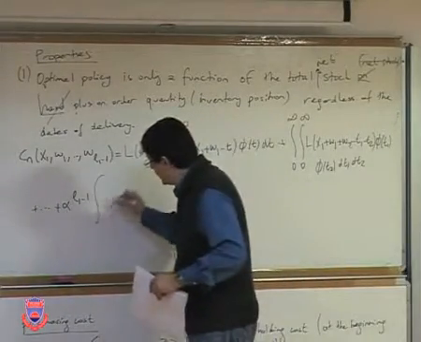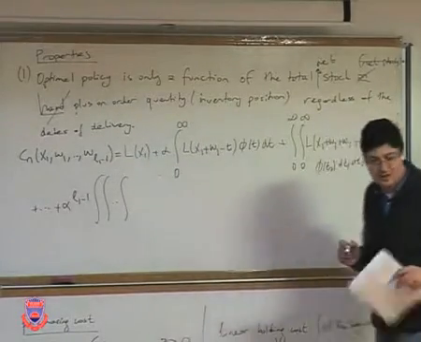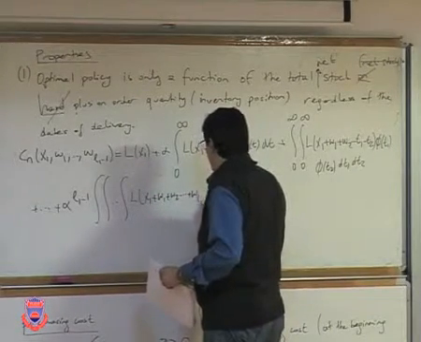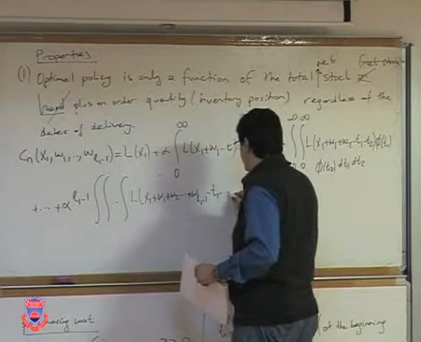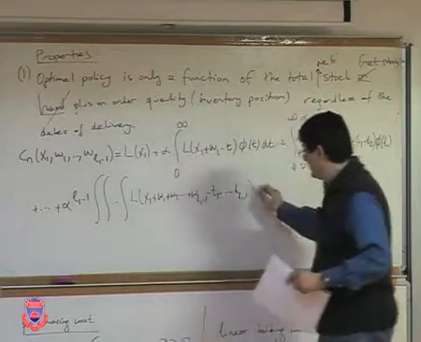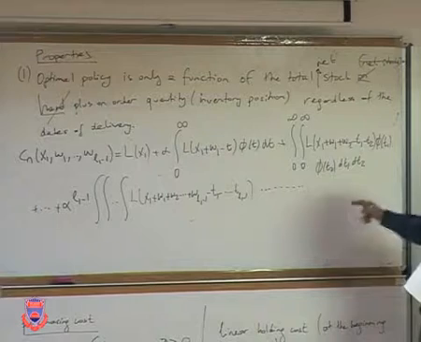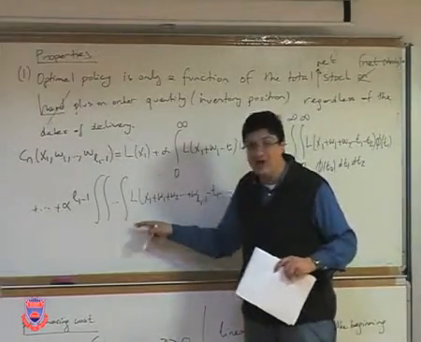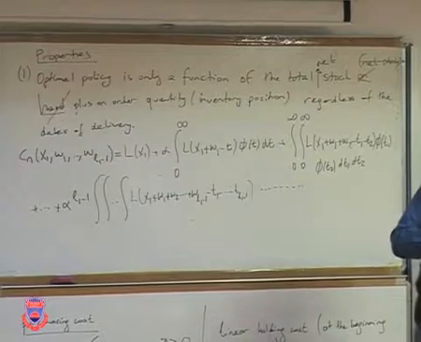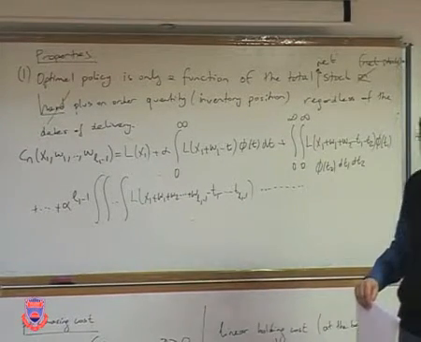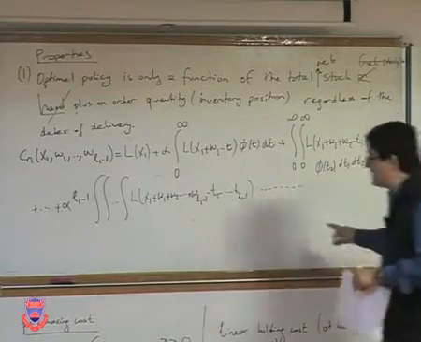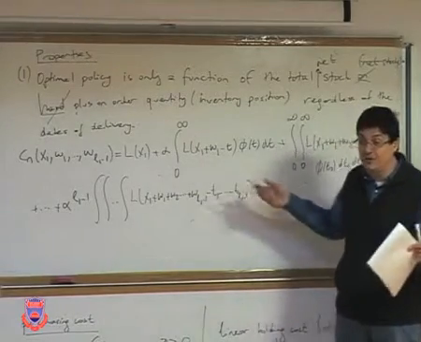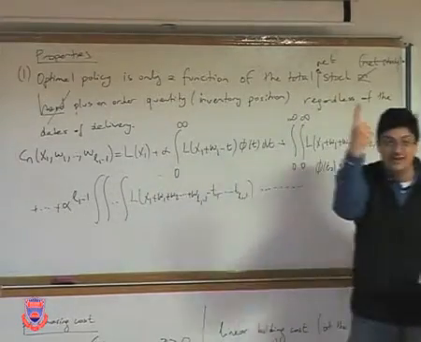So then I will have l1 minus 1 integrals. You can imagine this. I will have L of x1 plus w1, w2, up to w_{l1-1} minus t1, up to t_{l1-1}. And then I have the remaining, which I'm not going to write. Remaining means that I'm going to write all the density functions. So what are these l1 minus 1 integrals doing there? I am simply integrating over l1 minus 1 demands. If demands are identically distributed, then you're talking about a random variable which is the sum of those. If individual demands were, for example, normal, then this whole thing would be normal. So I would replace this with one integral, actually.